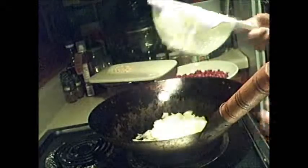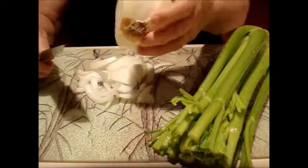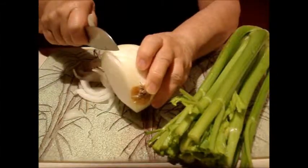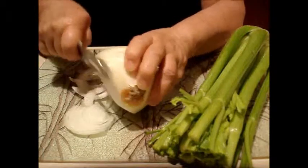Okay, so let's get our onions in there. We're gonna let those onions get started. To cut the onion, slice them lengthways.